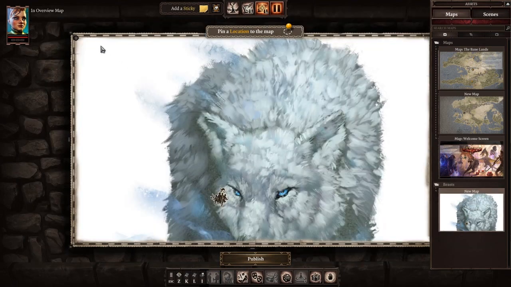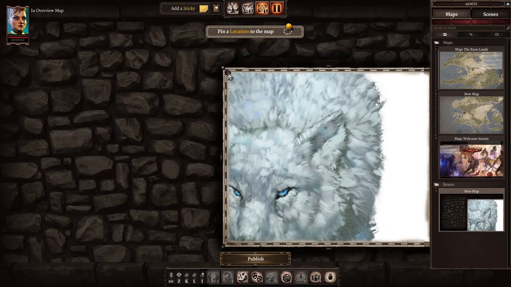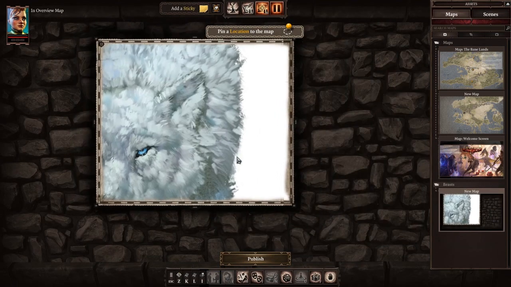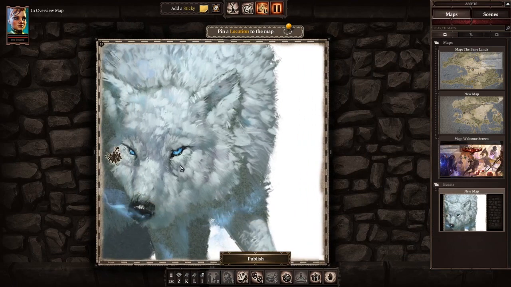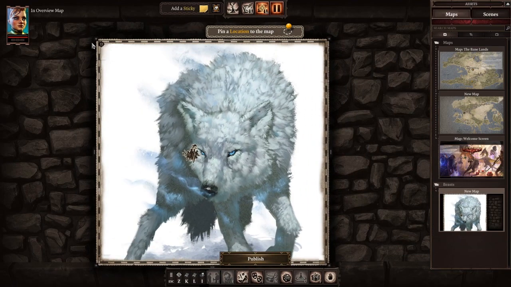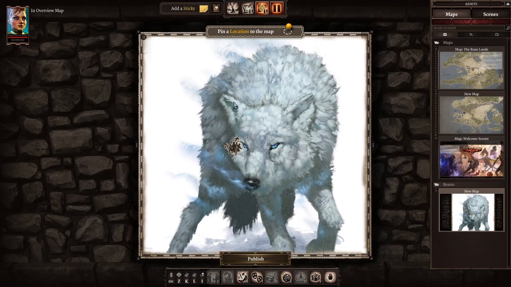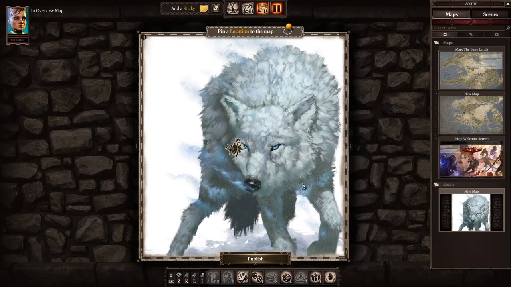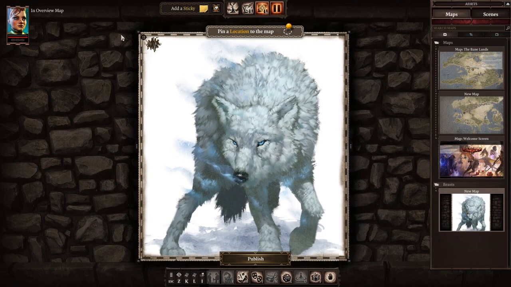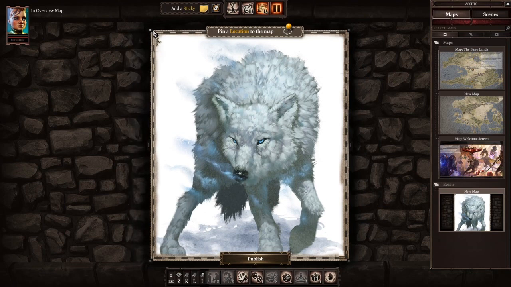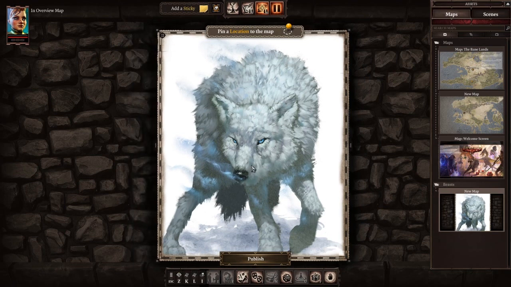And then it's really cool for images as well. You can play around with this a lot. So I can make the wolf like huge and menacing a little bit there. And we'll put this guy here and we'll do that. Yeah, there you go. And that's pretty much it.